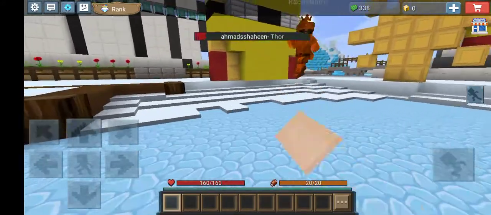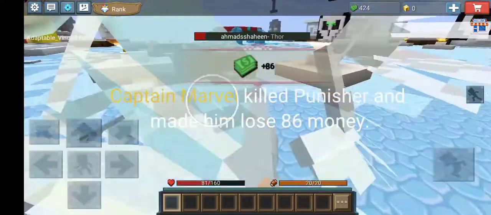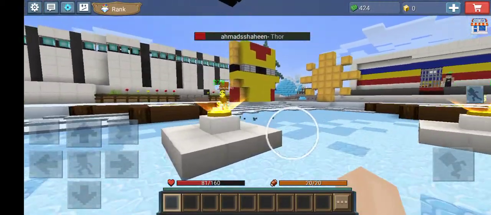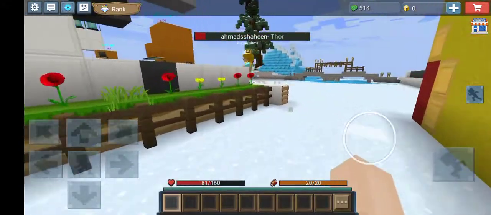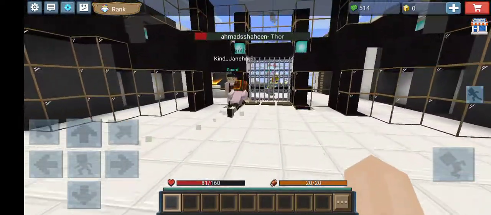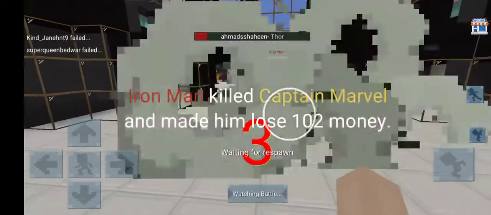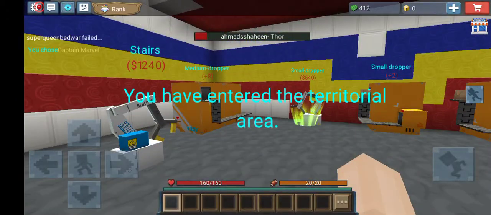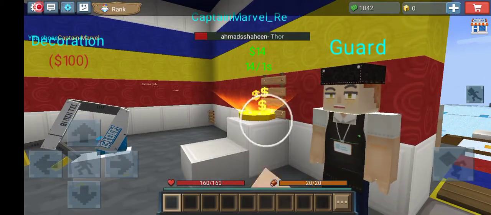Hey, you, where are you running, Iron Man? You are not strong now, aren't you? Yes! Captain Marvel killed Punisher, and Iron Man, I'm gonna kill you too. Stop running, stupid. No, I'm gonna get you in there. Don't worry. Wait, I died? Fine. Oh, don't open the door. Close the door.